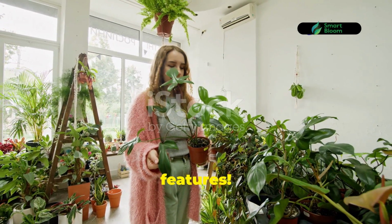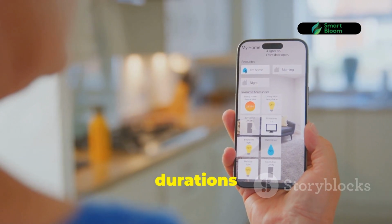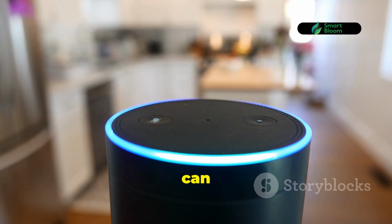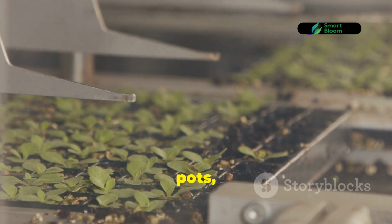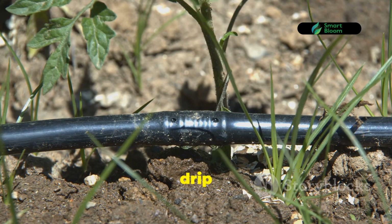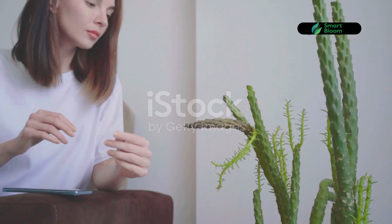Let's talk features. The programmable timer lets you set custom watering schedules for each plant, with durations from 20 seconds to 30 minutes. It's compatible with Alexa, so you can say, "Alexa, water my plants." The dual pump system ensures strong water pressure for up to 20 pots, and the intelligent app lets you control everything remotely. Plus, its drip irrigation saves 70% more water compared to traditional methods.